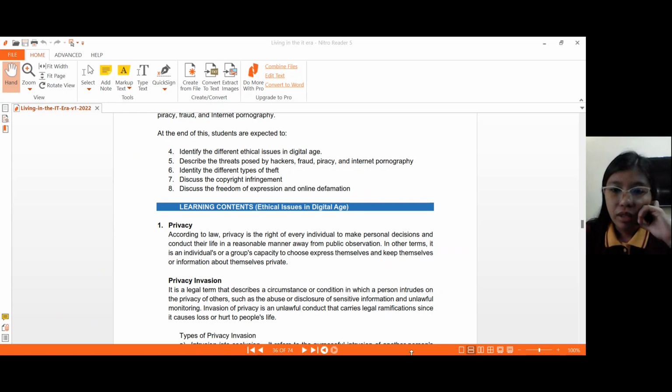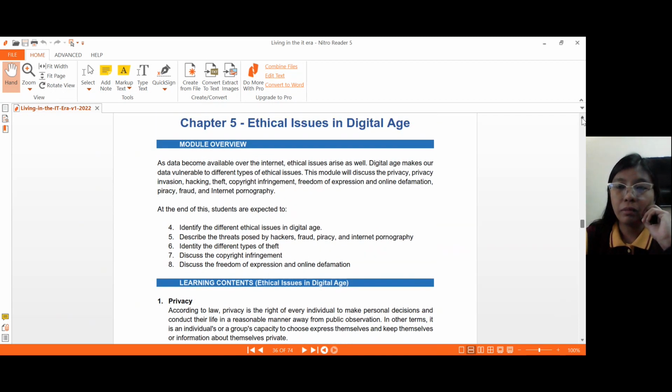Okay, so in our previous discussions, we have already talked about ethics in general. If you have already undergone ethics in your previous years in the campus, I'm sure you are familiar with the terms ethical principles, with the ethical theories, the sets of guidelines that you have to follow, and on where you have to pattern your behavior and your actions. Okay. All right. And now it's a little bit more specific because this is information and communication technology living in the IT era. So what we're talking about are our ethical issues in digital age.